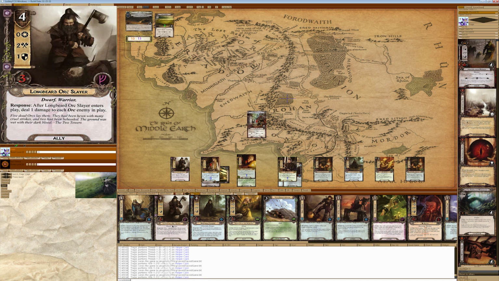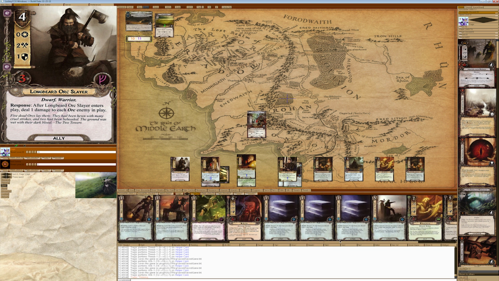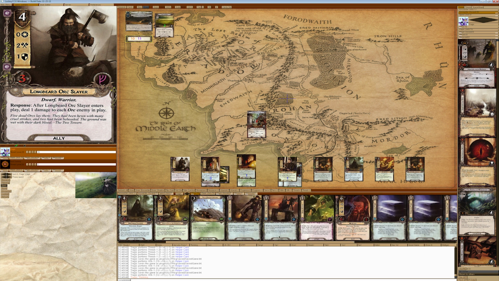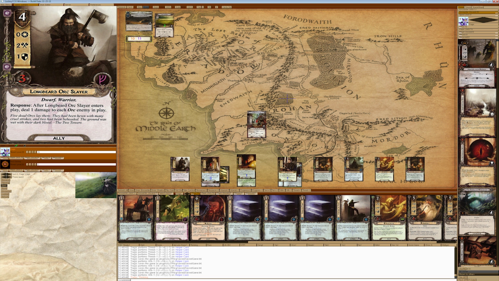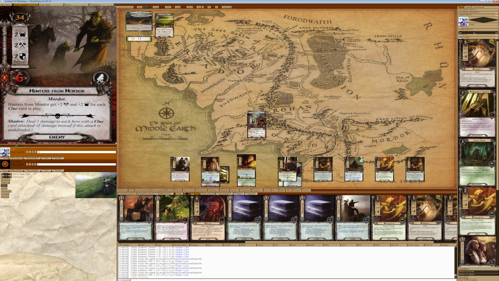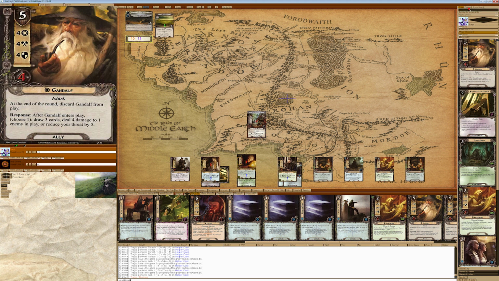Okay, so thinking. This is like a critical decision. A mistake on this turn is actually going to win or lose us the game. We're only at threat level 25, so our threat's really good. What have we got in our discard pile? Player discard. We have nothing of interest.